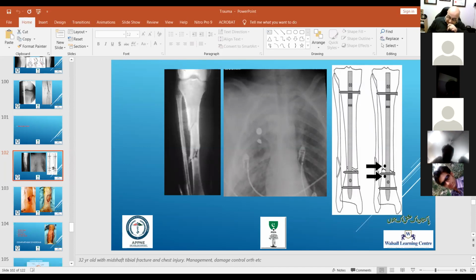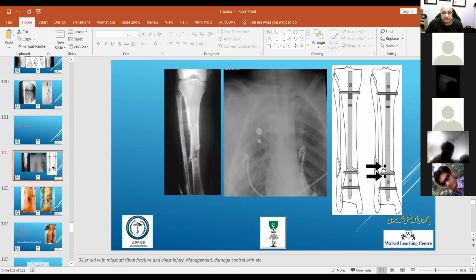Okay, so see, I'm giving you concepts now. It may not be something that is asked of you, but you need to understand what damage control is. Do you know what damage control is? In damage control surgery, you address only potential life-threatening injuries by fixing them early. So where did damage control come from? Sir, basically from a ship. It's a ship breaking, a utility ship. They have to make the ship functioning till it comes to port and they can sort it out. So remember that you need to know the Sir Cuthbertson model. You need to know the ebb and flow phase. You cannot operate on anybody in the ebb phase.